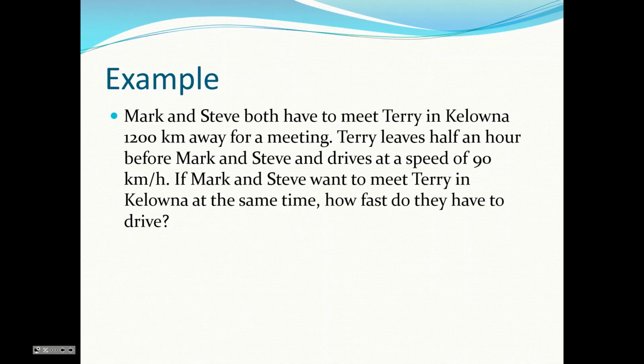Okay, and then this last one here is what I consider a standard of excellence question. Mark and Steve both have to meet Terry in Kelowna, 1,200 kilometers away. Terry leaves half an hour before Mark and Steve and drives at a speed of 90 kilometers an hour. If Mark and Steve want to meet Terry in Kelowna at the same time, how fast do they have to drive? So let's draw out a little picture here.